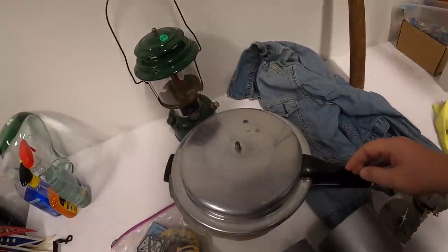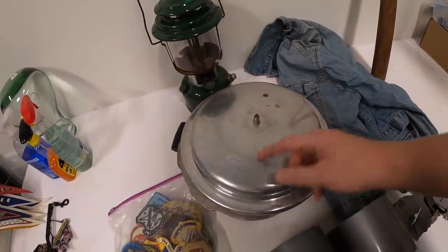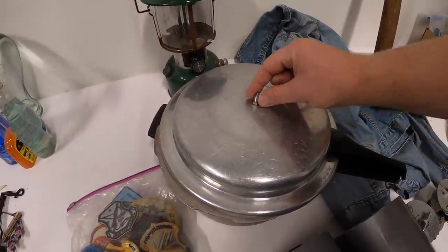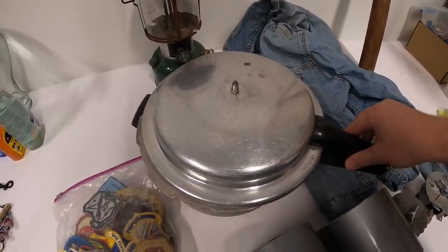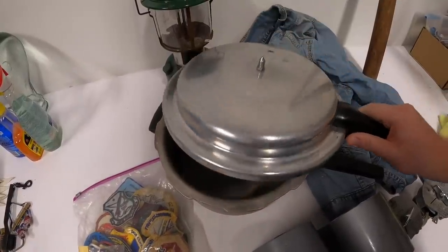I'm back from the garage sales, and even though I didn't find a ton of stuff, I am really happy with what I did find. At the first sale of the day, I got this Miramatic 6 pressure cooker. I believe it had some kind of gauge or dial on top here at some point. I paid $1 for this, and it should sell around 20, maybe 25 bucks.